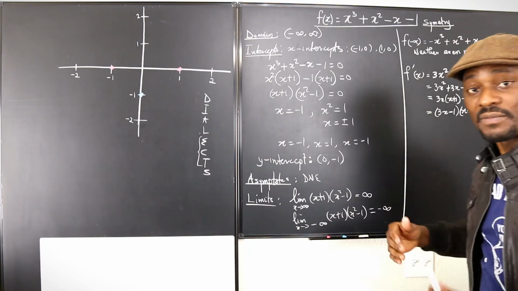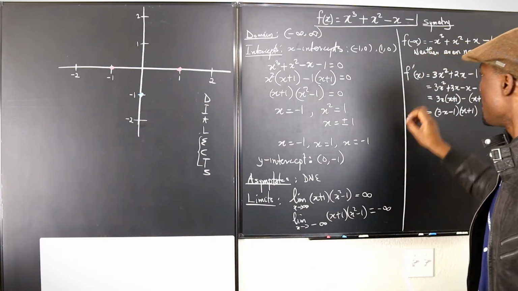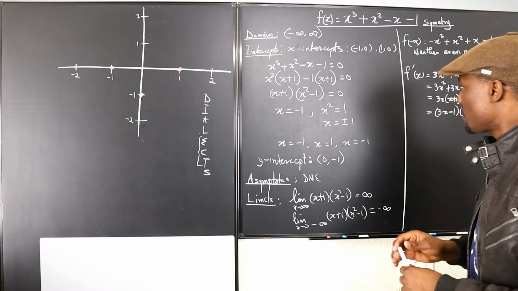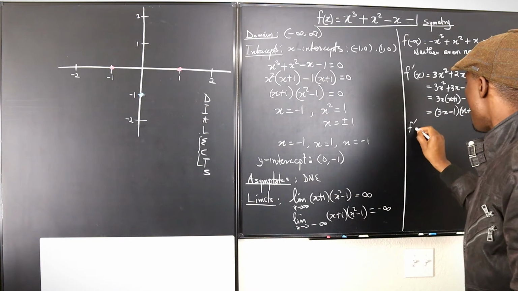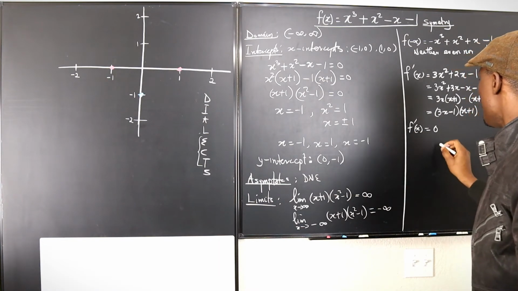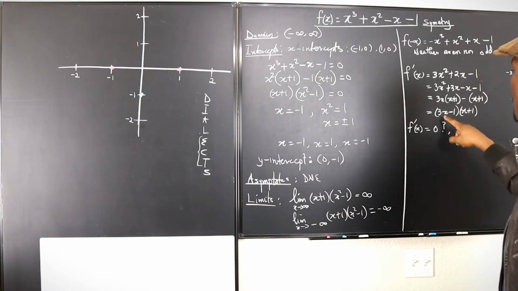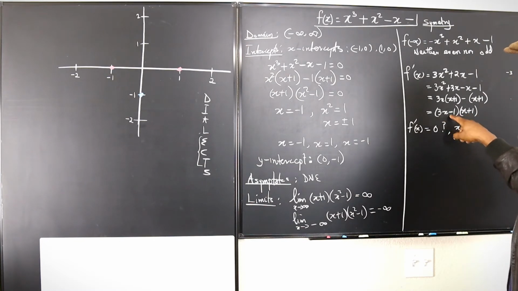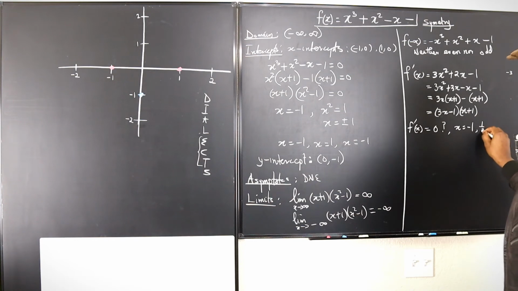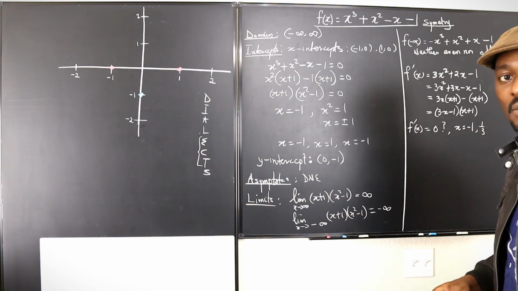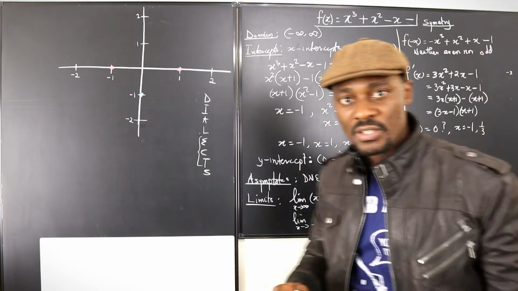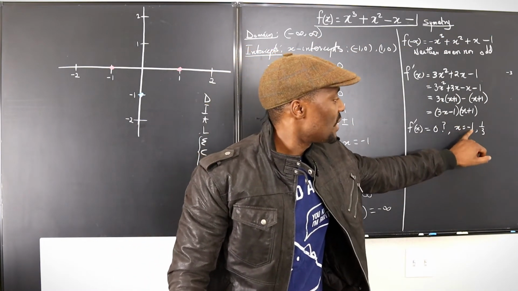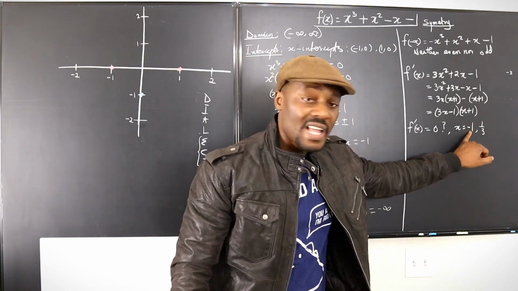Now we can solve it and find the values of x, for which the function is either 0 or undefined. So the first condition is, when is f prime of x equal to 0? Well, that will happen when you solve these two. X will have to be negative 1 or x has to be 1/3. Those are the two solutions to that. Okay, the two conditions for you to have f prime of x equal to 0 means if you equate this to 0, you get this. If you equate this to 0, you're going to get negative 1.